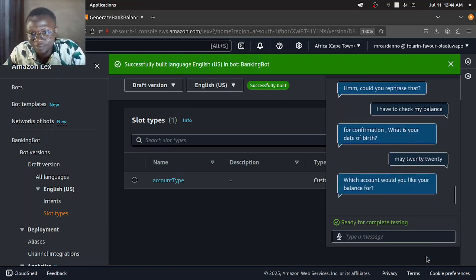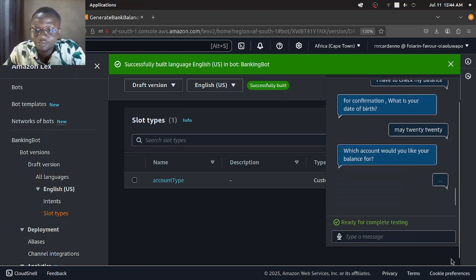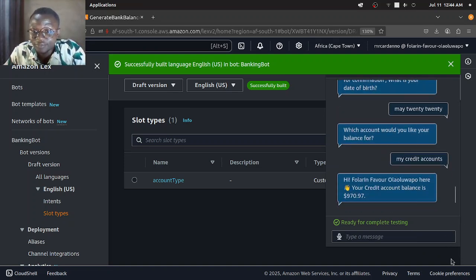Which account would you like your balance for? Let's see, my credit account. Your credit account balance is $970.97.